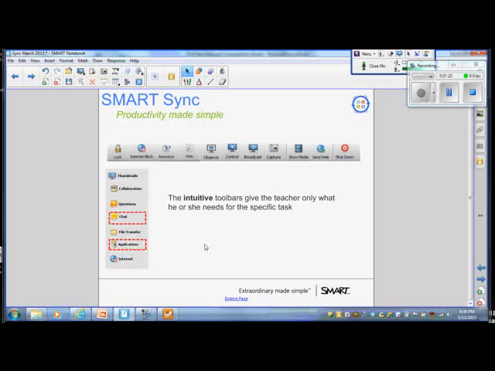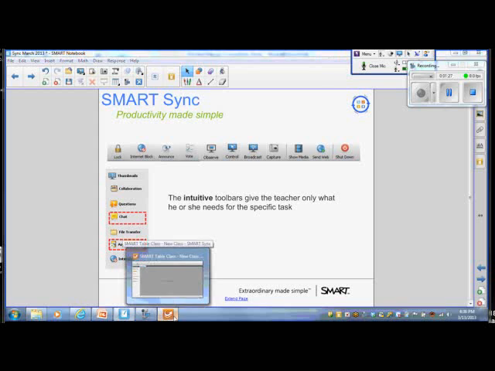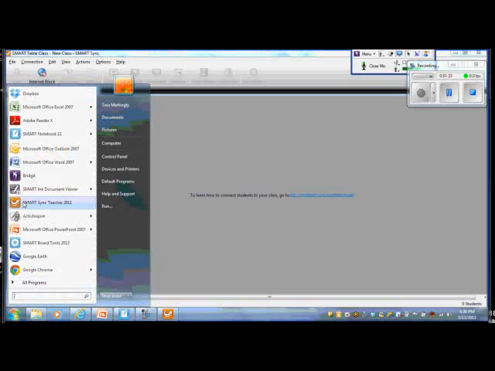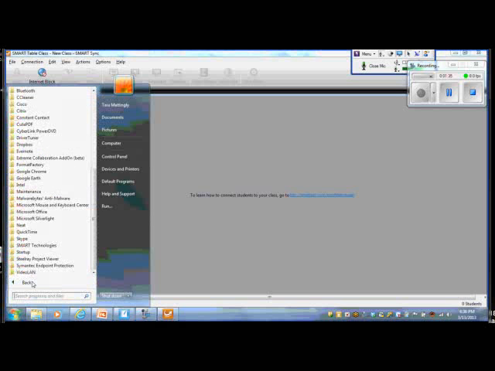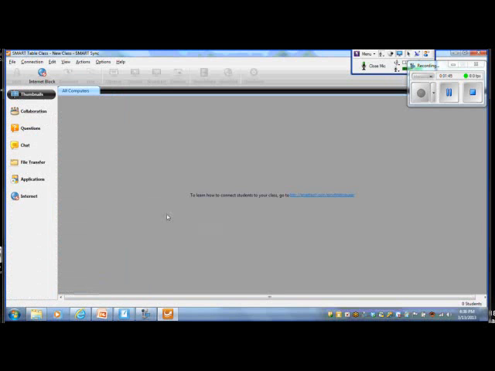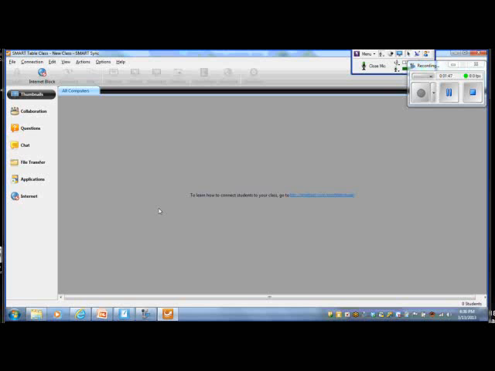So Smart Sync, I'm going to go ahead and launch it. Actually, it's down here in my taskbar. If you can't find Smart Sync on your desktop, you can always go to your menu, and it's going to be under All Programs, and then you can go to Smart Technologies, and then you're going to launch Smart Sync right there. Mac users, you'll have to go to your Finder to get it there. So hopefully everyone has been using Sync and you're having great success with it.